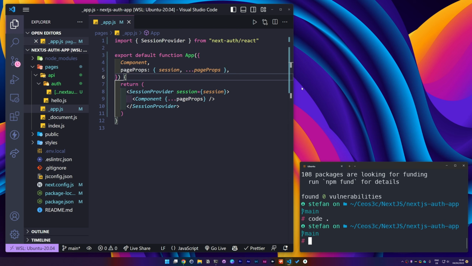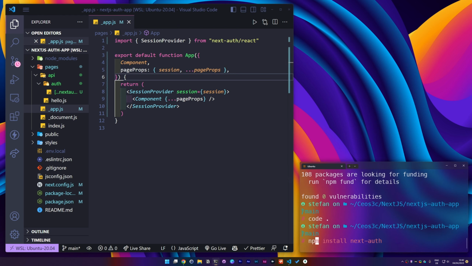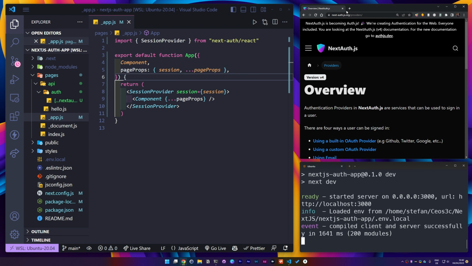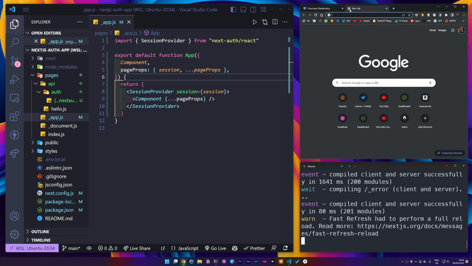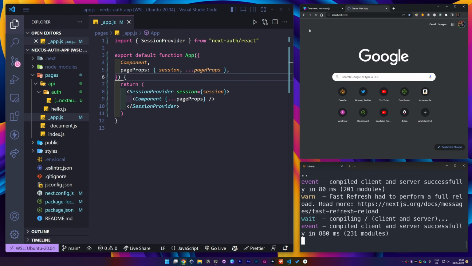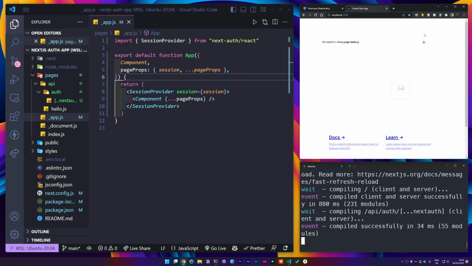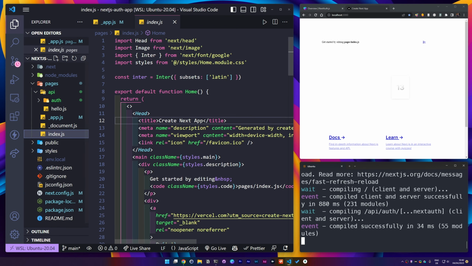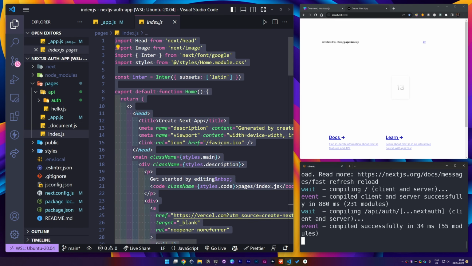Okay, finally, let's go ahead and open up our index.js file. Or actually, let's first do npm run dev to actually look what the app is currently looking like. Okay, that's running. So we go localhost 3000. And yeah, this is how it currently looks like. Of course, it's all messed up because we changed a bunch of things. Now let's go inside of index.js and delete everything that is here.